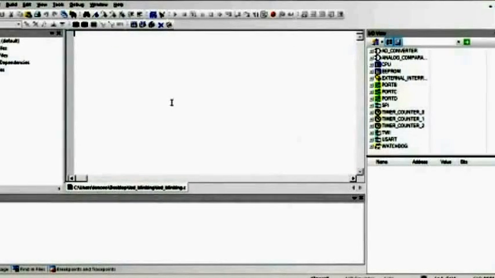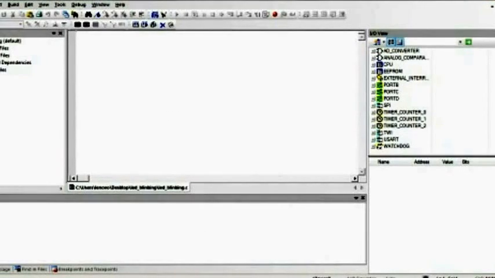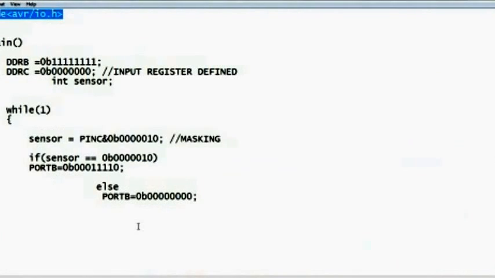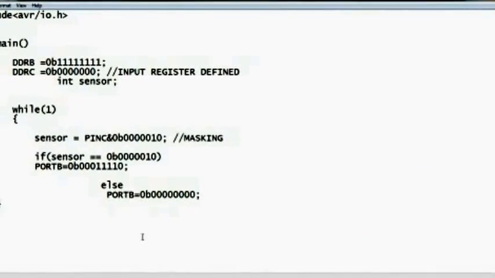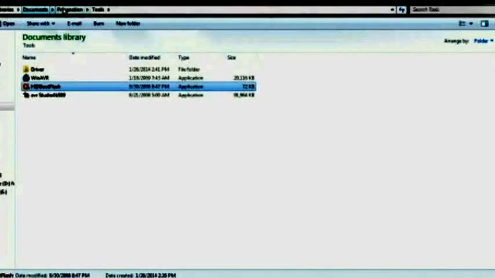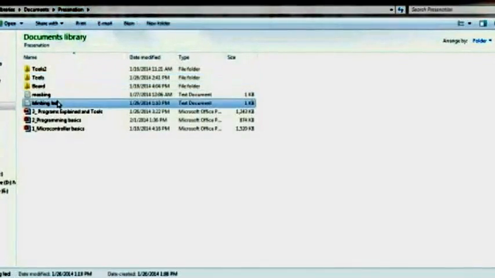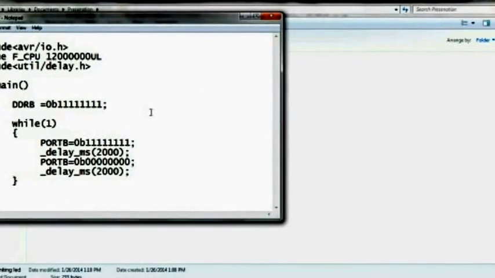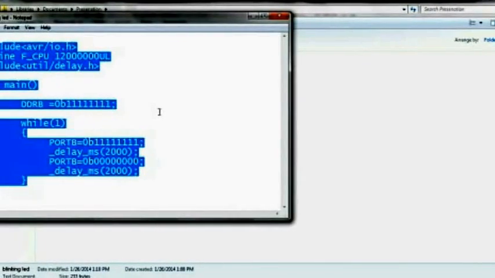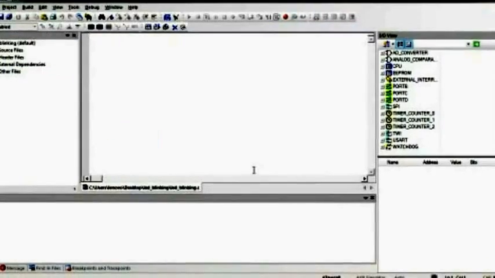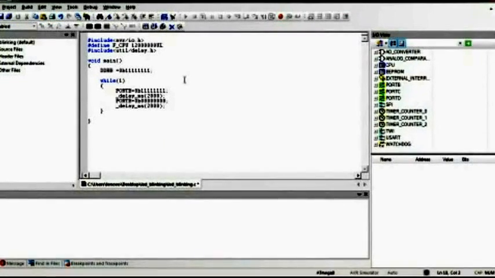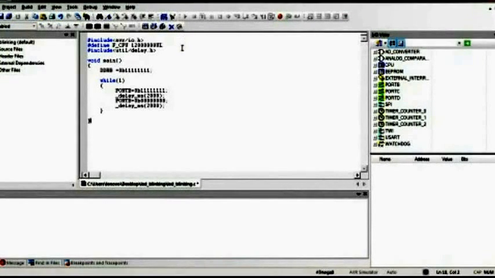Here, this is the coding section of the program. So for our easiness, I have already written the program. Okay, this is the masking one. Okay, here we have the program.